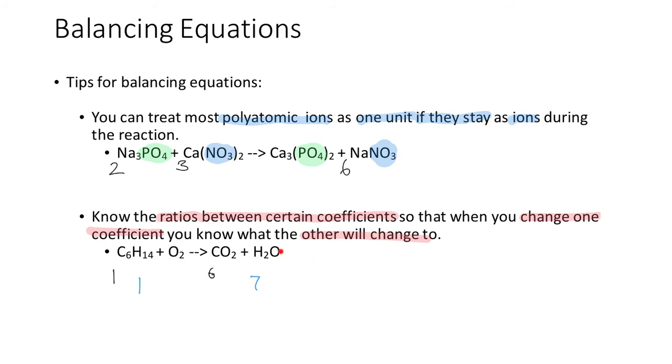Then you should recognize that because this H2O here has only one oxygen, and the carbon dioxide has two oxygens, this here is going to contribute an even number of oxygens. This 2 here has to contribute also an even number of oxygens, right? Because you can't have an odd number of oxygens, otherwise you would not be able to balance it on this side. So having an even number of oxygens here means that this not only has to be a multiple of 7, but it also has to be a multiple of 2, right?